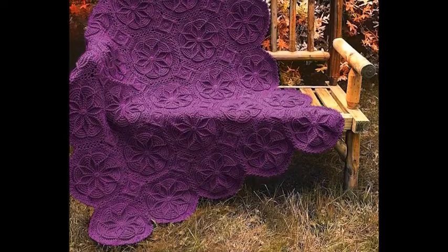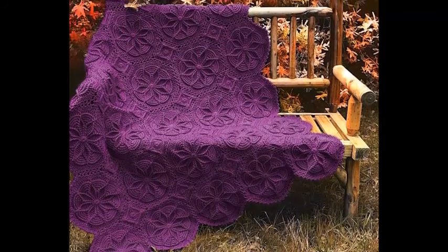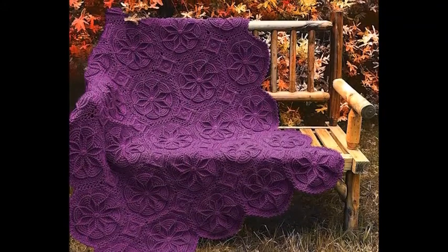They also had this really pretty Afghan over there that I'm going to show you a picture of. It's called the Grenoble Afghan, and it's a kit. So here's what it looks like. It is one of the doorbusters. The kit, which means all of the yarn and the pattern, is $29.86. So, yes, that is the Grenoble Afghan.